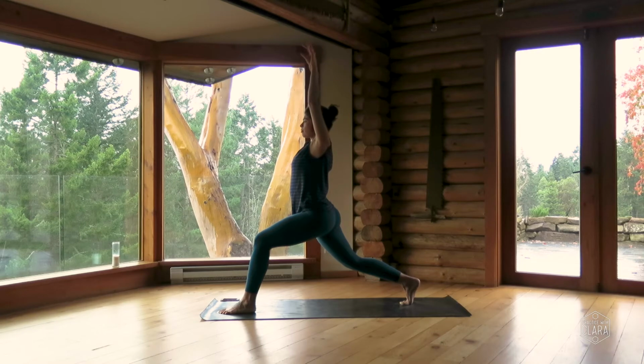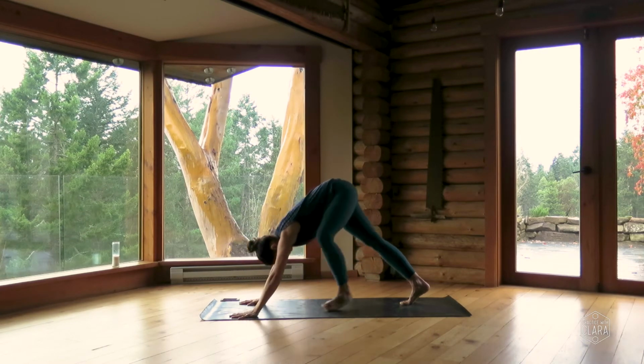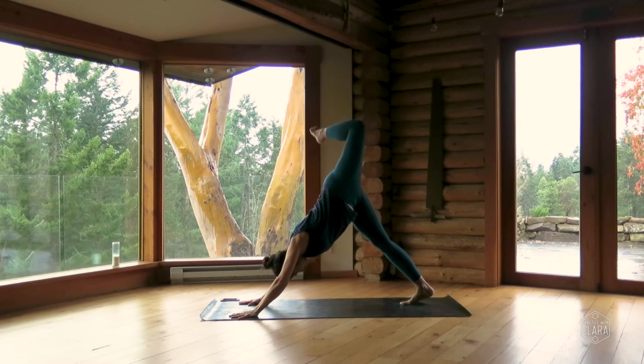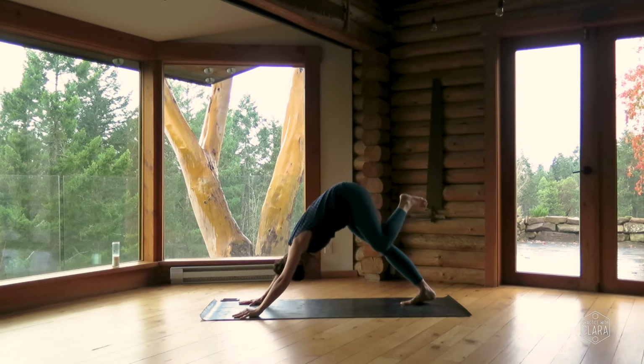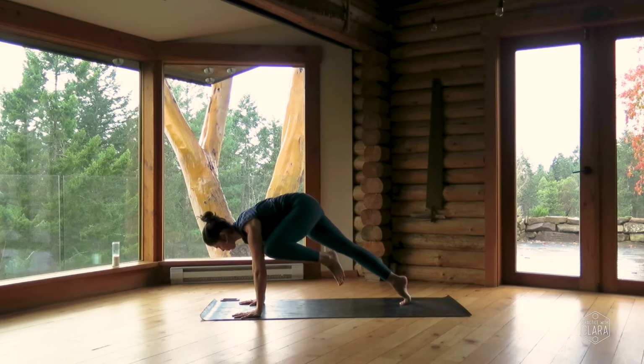Exhale, hands down by the front foot and step back, downward dog, 3-legged. Take your left leg up to the sky. Bend your knee and stack your hip up. And then coming forward into plank pose and take your left knee to your left tricep, your left upper arm. You can always scoot your back foot in to make this happen and then claw the mat with your fingerpads. Look forward and puff up the back body with your breath.